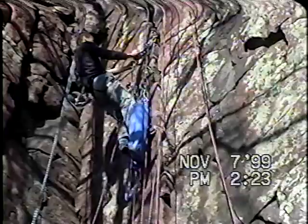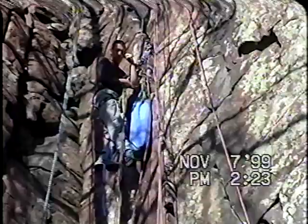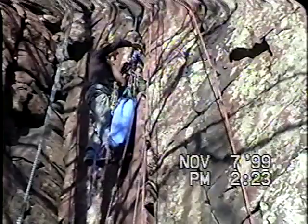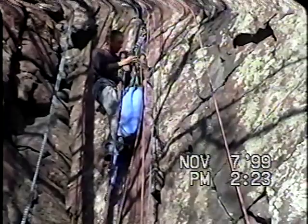If you were actually pulling up all your gear, would you back that up? I've seen pictures of people backing it up with another ascender. Would you do that? The hauler? Yeah. I wouldn't back up with another ascender, but I may back it up with another quick draw. So if the pulley did fail, it would still be going through a carabiner. Oh, okay. So once it gets up here, I've got to get this off.